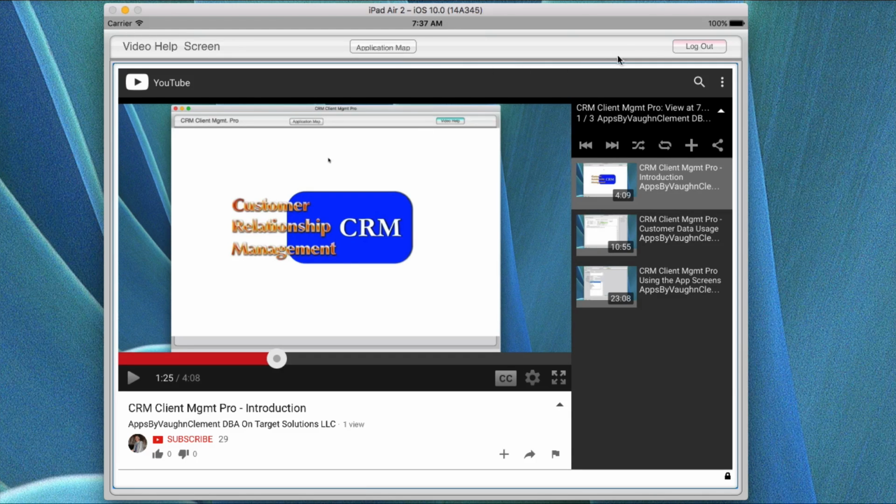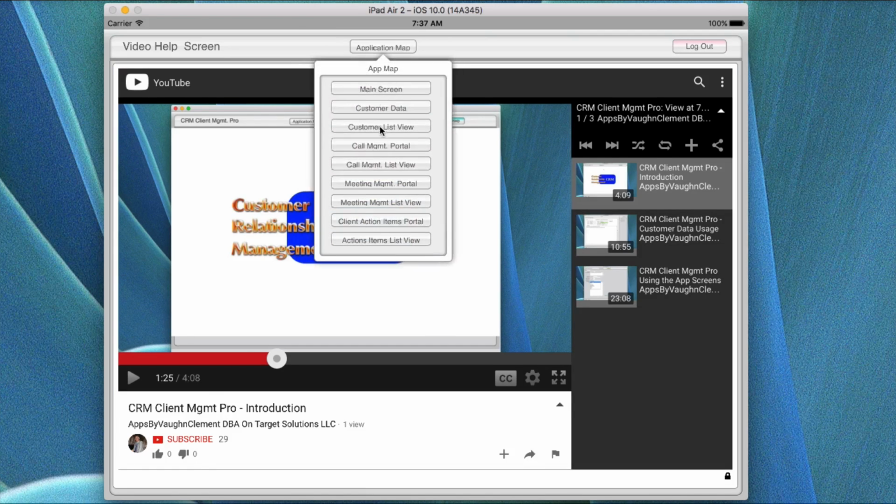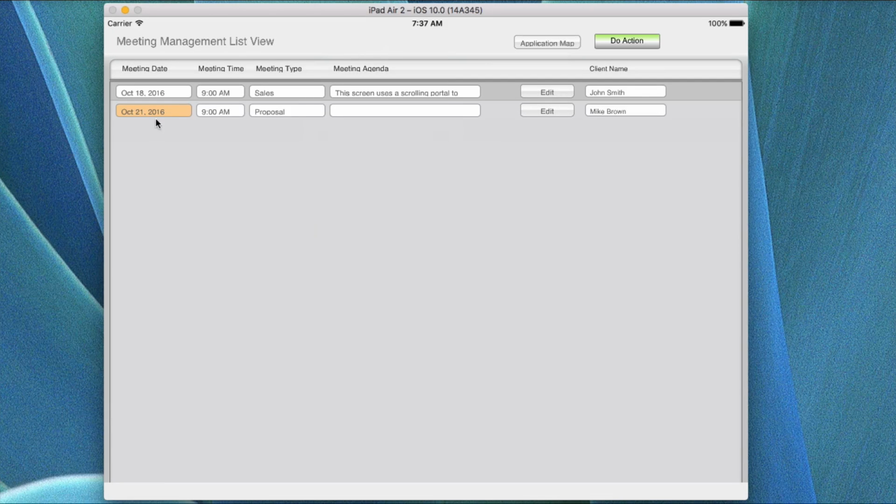If you wanted to, you could log out from here by clicking this. What the logout will do is close this application, if you're on a browser or on an iOS device. It'll log out of here and close the application so you can put another application up and run it, as far as any other device installed items that you have. Okay, going back over here, I'm just going to show you what a list view might look like in this. It looks a little clearer as far as this screen is concerned, but it still kind of scrubs the text.